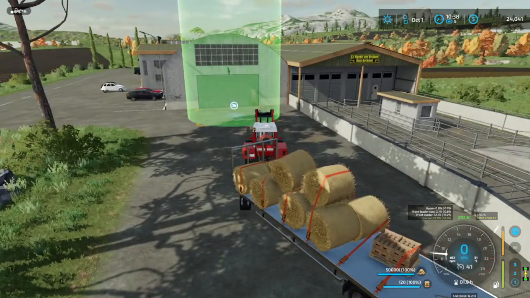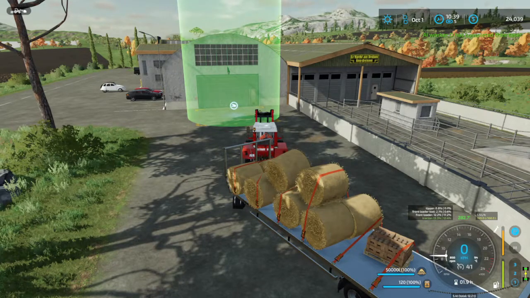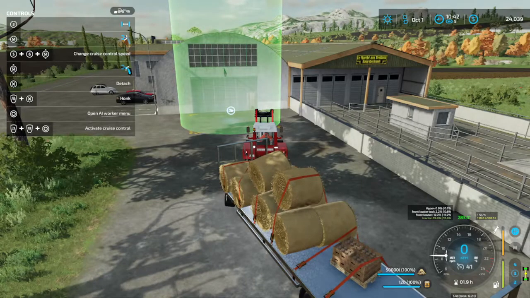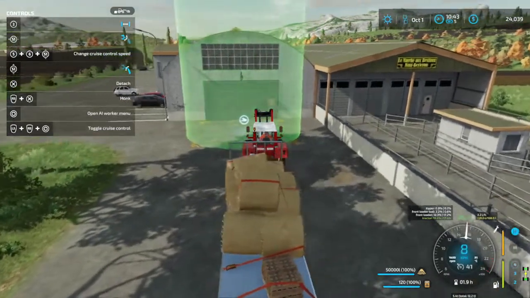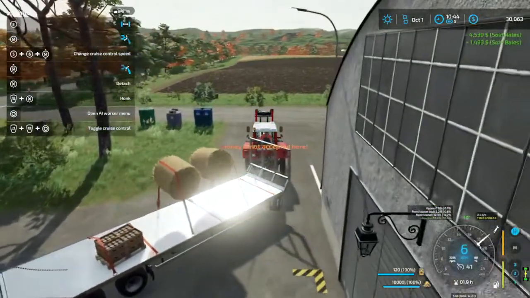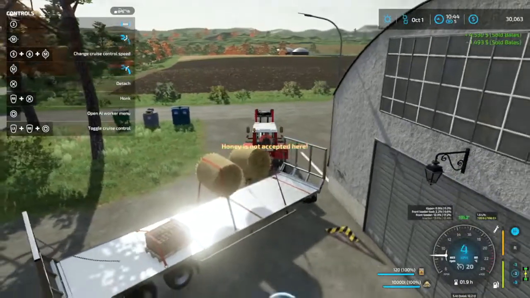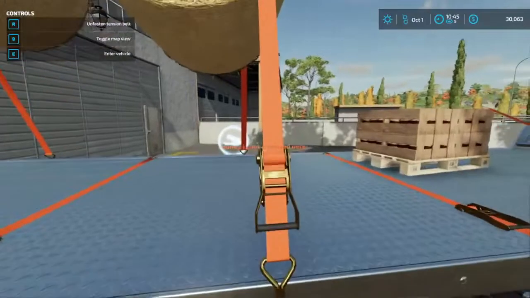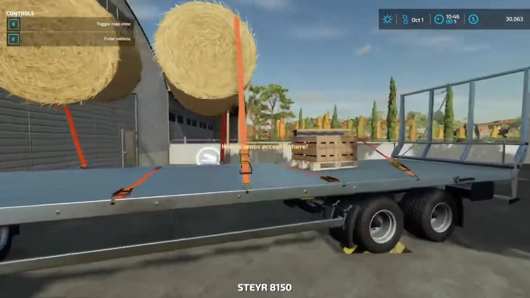So what we want to do is... trailer just floating around on its own. Okay. No, we don't want to do that. Don't want lights. Okay, I've forgotten how to remove. So what we want to do here, yes, honey's not accepted here, we're aware of that. I want to remove the straps, I'm forgetting how to do that.